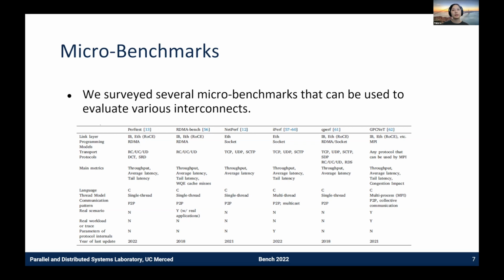We surveyed 6 micro benchmarks on different interconnects with multiple performance metrics. For example, what they can measure, which programming models they support, which transport protocols they use, and some other features. Through this table, a researcher can quickly target which one can help them to characterize the interconnects on the machines they will use and tune an improved system based on the hardware characterizations.